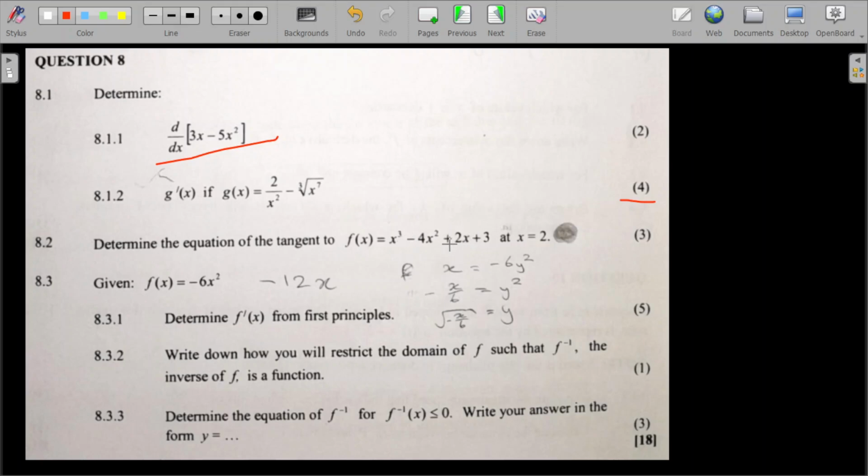And determining the equation of the tangent based on this. Again, equation of a tangent. First thing, we have this x, we substitute it here to find the y of this x, and then we have a point of 2 and that y we get after substituting. Then you find the derivative, and the derivative is equal to the gradient. You take this x, substitute into the derivative, and then you have a gradient and a point, so you find the equation of a tangent, which I strongly believe, if we understand the question, you're going to get these 3 marks.